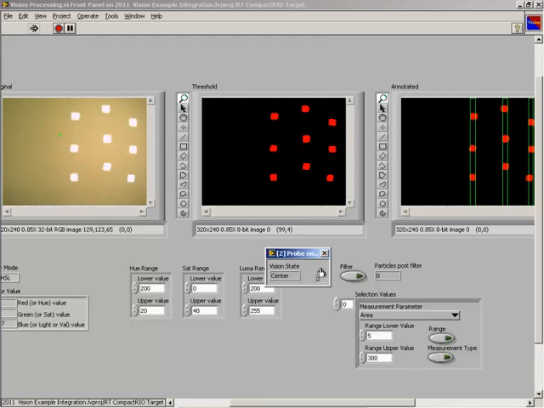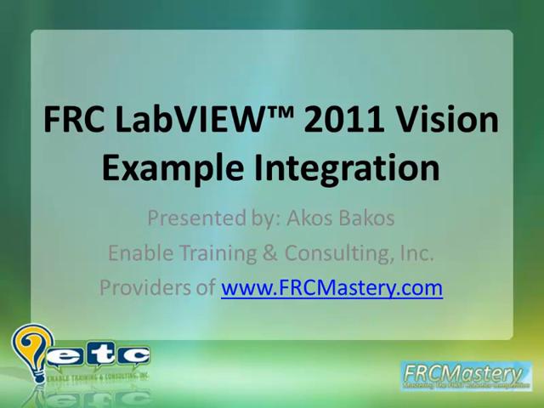Keep in mind that all of the camera settings in the Begin VI can be changed to optimize the performance of your camera, and that the HSL values should always be calibrated when running the program in a new environment. This tutorial used the 2011 Vision Example program to align the robot with the leftmost game pole. But this is only one way in which the code can be used.